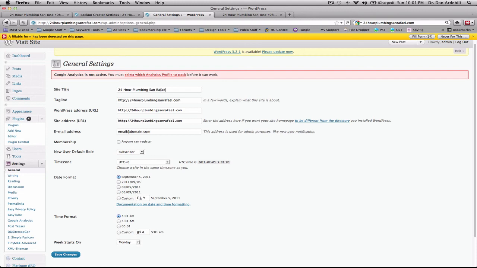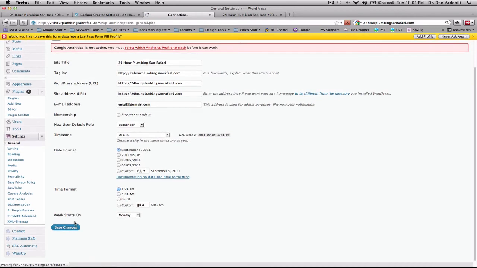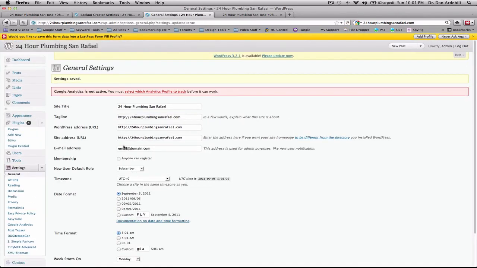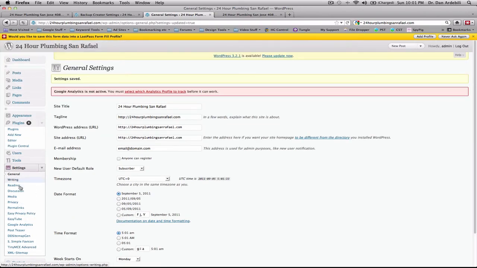And then Rafael. So I'm going to go ahead and just change that. And you can see all these other things had changed automatically, the whole database and whatever they call it. Also, you want to add your email and all that stuff. Obviously, if it's your site and you're just duplicating the same ones, then all those settings are probably already in there. But every other thing should actually be saved. All the plugins, everything. So everything is in there.